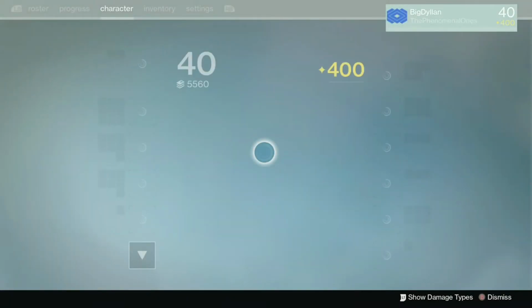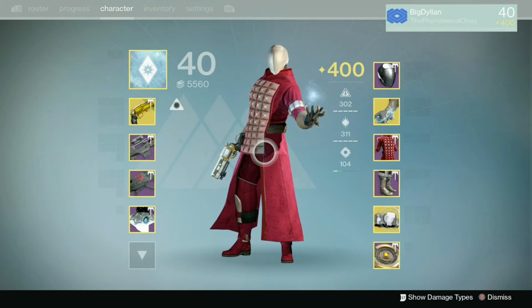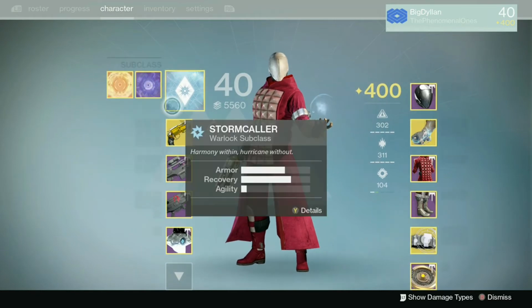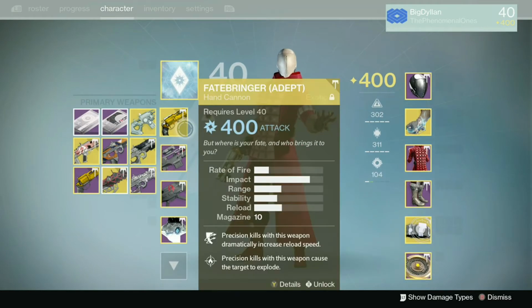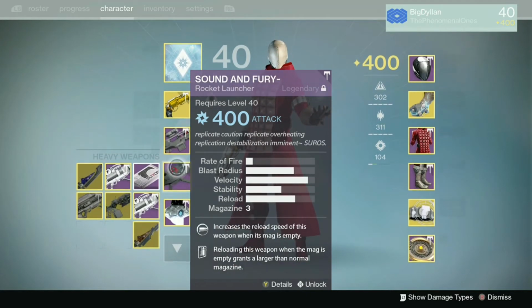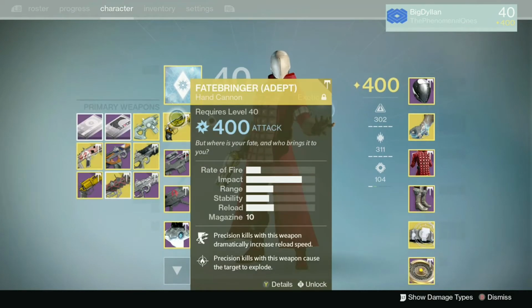So, getting onto the Stormcaller now, like I said, I will only ever use Stormcaller if Arc Burn is on. For the Heroic Strikes, as I'm making this video this week, the modifiers for Heroic Strikes are Arc Burn and Specialist, depending on when this video actually goes up, should I say. So again, that's why I'm using Stormcaller. The weapons, again, I'm going to want to prioritize Arc Burn.